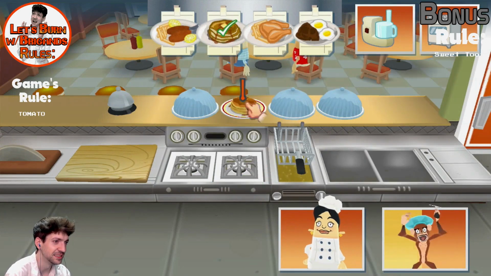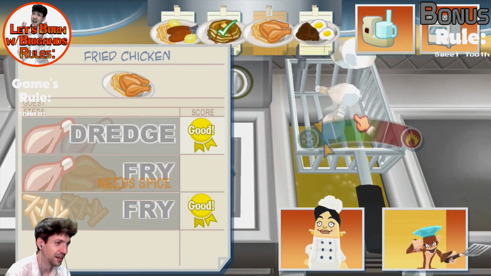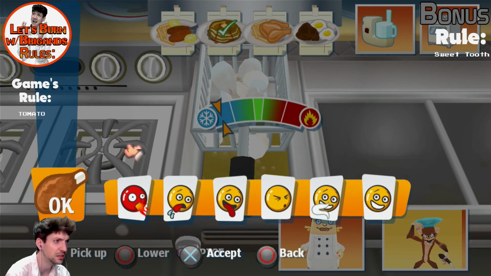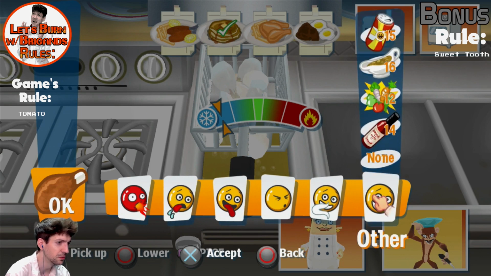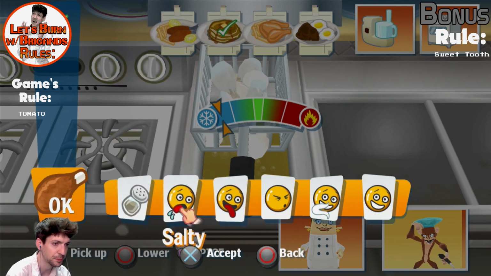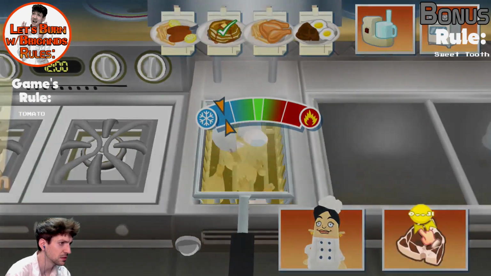That's me. All right, it's already getting cold. Need spice. All right, how do we spice this thing? What kind of spice does it need? Just anything? Pepper? Do we have pepper? Where's our pepper? Salt, pepper, black pepper. All right, there it is. Done. Drop it in. Good work, monkey.